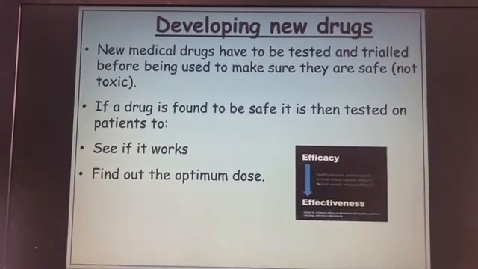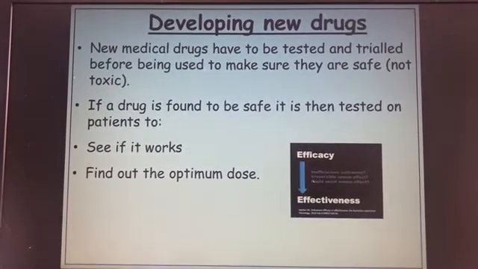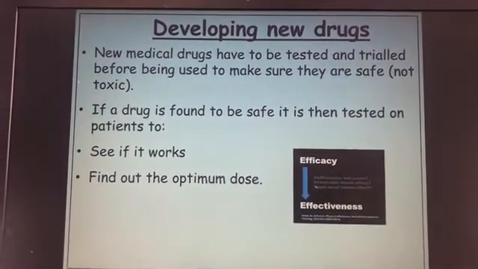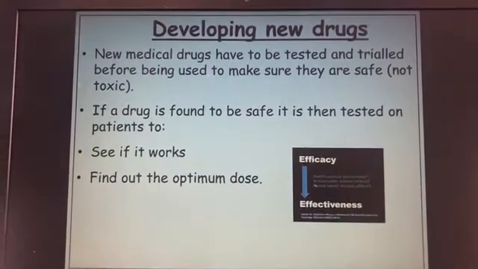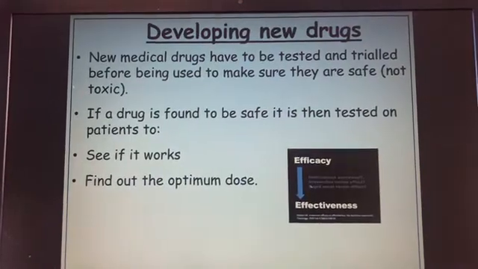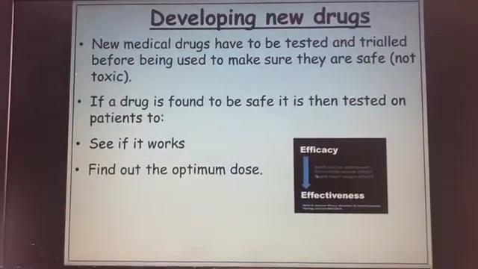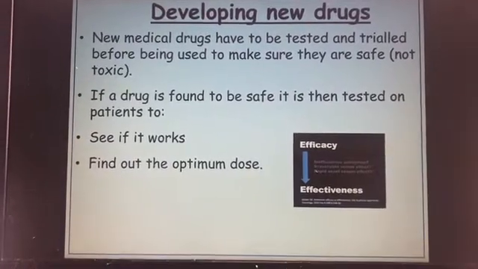So new drugs have to be tested and trialled to make sure they're safe, and so they need to be tested for efficacy, how effective they are, toxicity to check they're not toxic, and also to find the optimum dosage. So they're tested to see if it works and to find the optimum dose and to check that they're not toxic and there's no side effects.